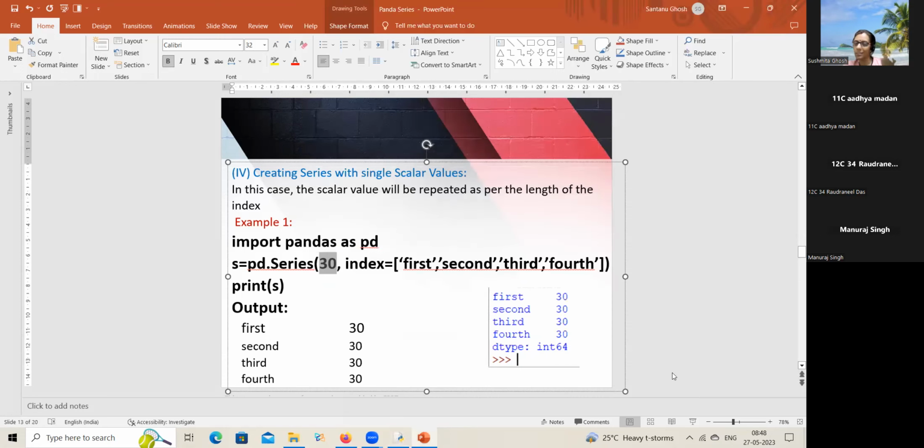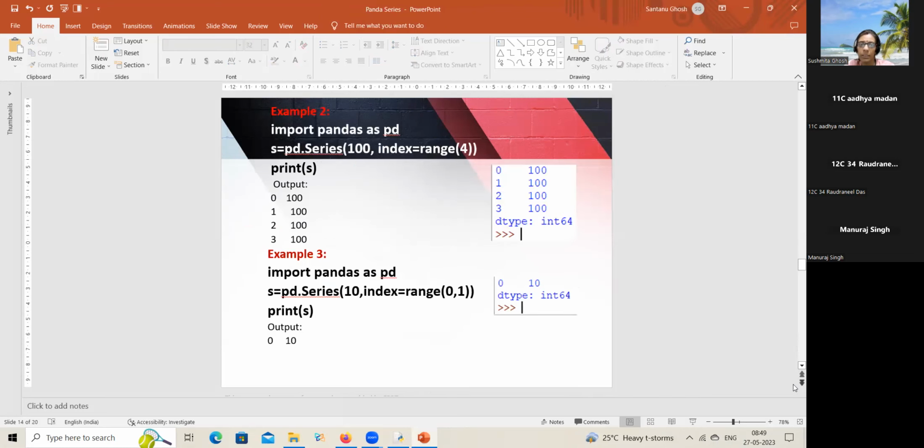Okay. Again, this is a very, very significant question from exam point of view because they'll give you something like this and ask you to point out the error maybe or the output. So if it is a list, it is an error. Otherwise, it is this output. Okay. Now, some variations more.